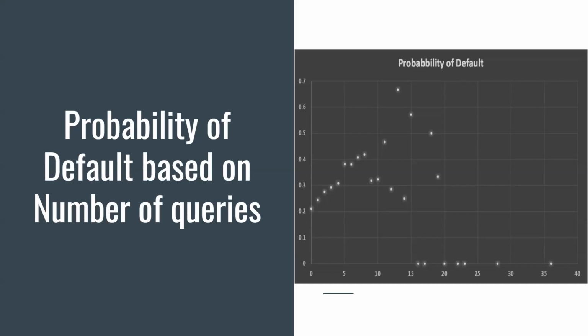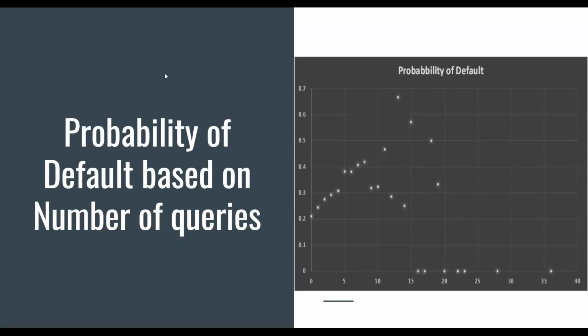Yes. In this chart, we see how a higher number of queries implies a higher chance of fraudulent activity. We can see that bankers, by making more phone calls, indicate that they are really interested in purchasing a loan. So we figure out that if a person is calling a number of times, there is a high chance that they might default.